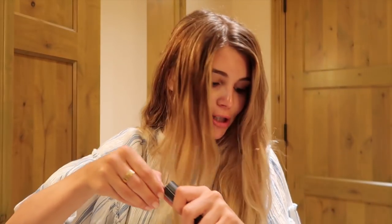So I'm just gonna put a little primer on, use whatever you have. I like one with a little bit of a glow, but it totally doesn't matter. I'm gonna start with foundation. This is the Sephora Collection Make No Mistake Foundation and Concealer Stick. What's awesome is it's a foundation and concealer, so you really can be lazy with your makeup, especially right now. It's like 7:20 and I have dinner at 7:45, and I haven't even left my room yet.